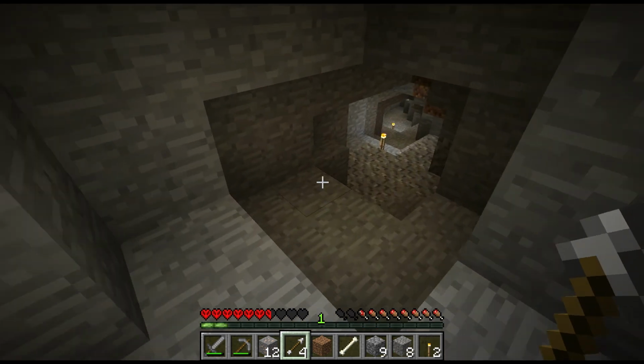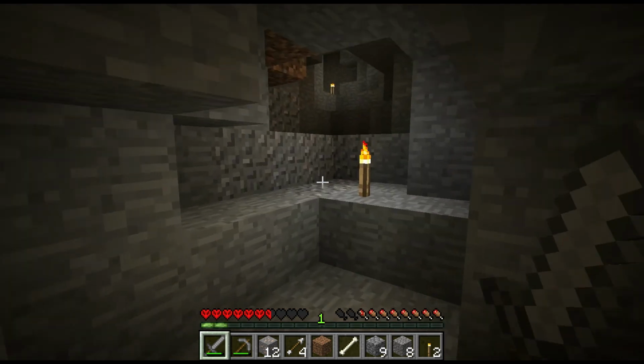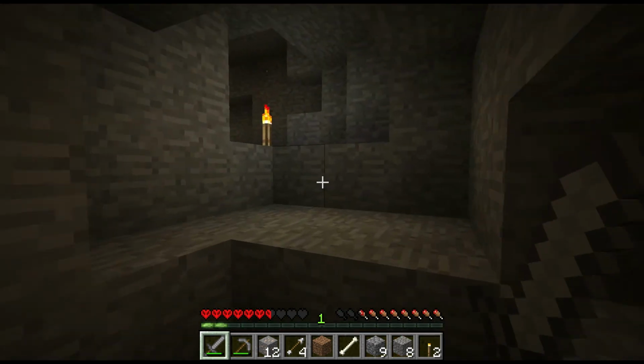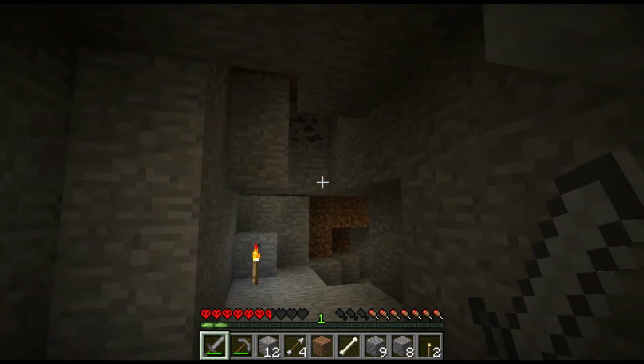This thing just goes on forever. What's this way? I see. Oh God! I thought you were a creeper. I totally thought you were a creeper. You stupid feet. So, how much coal do you got? 26. That's probably good enough.